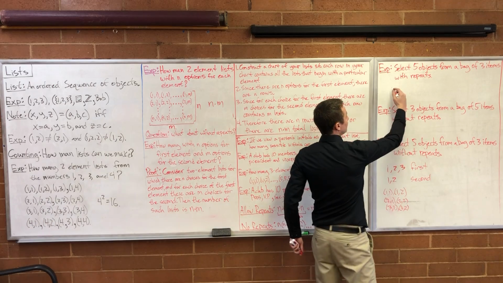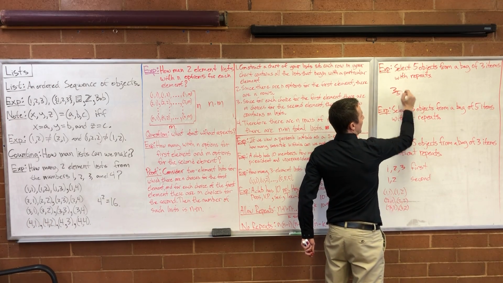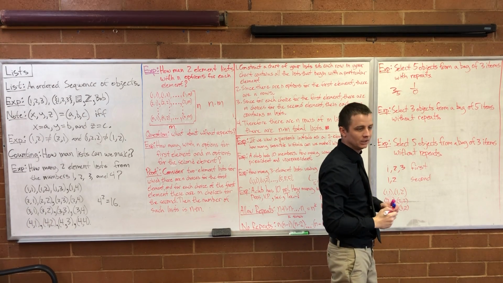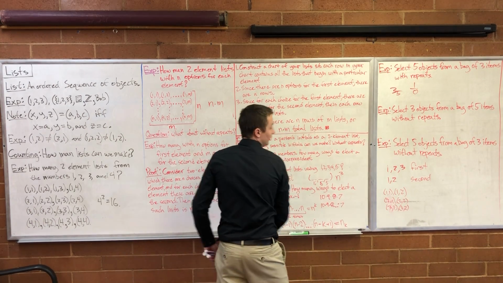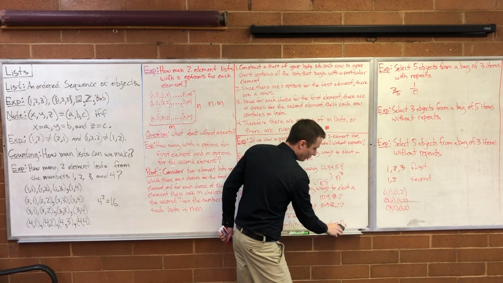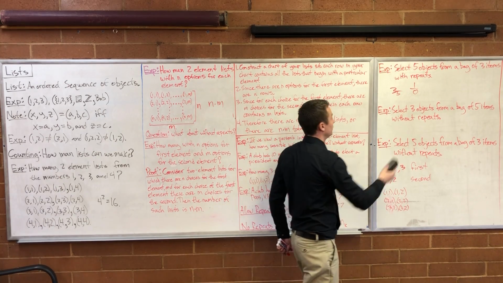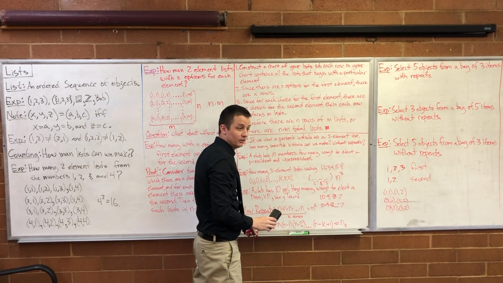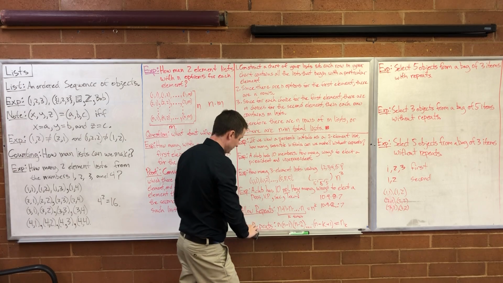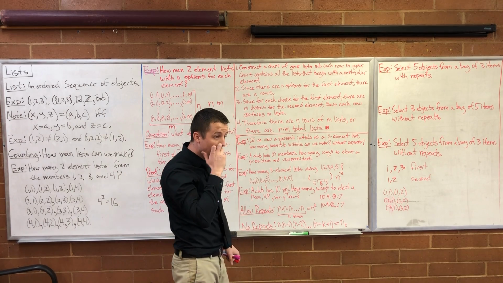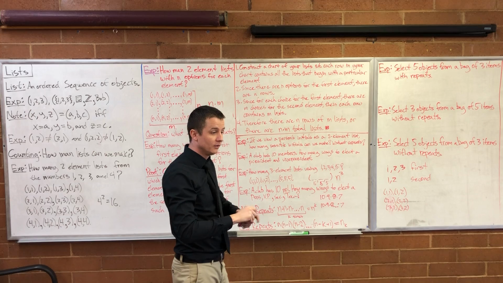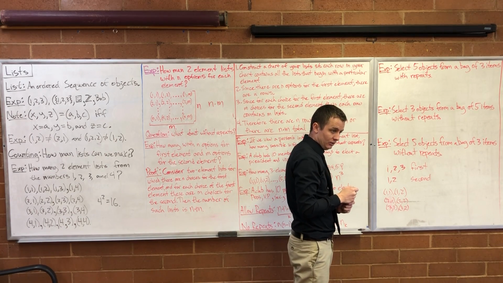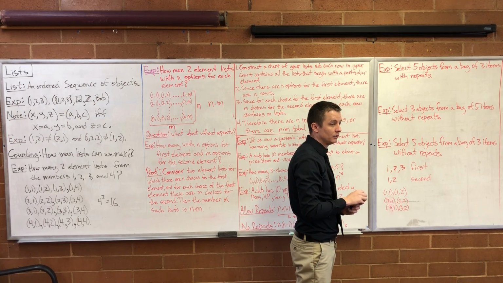So something like this, 3 objects where we take 5 of them, makes about as much sense as 1 divided by 0. What are you talking about? It doesn't work. So k has to be smaller than or equal to n. Otherwise, what are you talking about? Am I losing you? Isn't it just 1? How many ways can I take 5 objects out of a bag with only 3 if I don't put the objects back? I'm saying it's like 1 divided by 0.